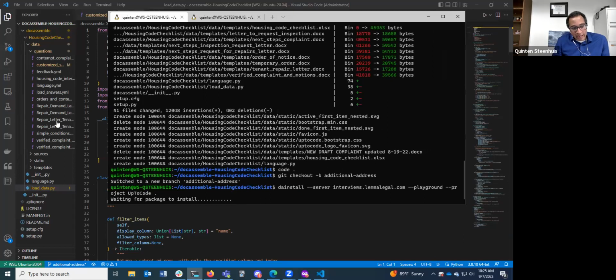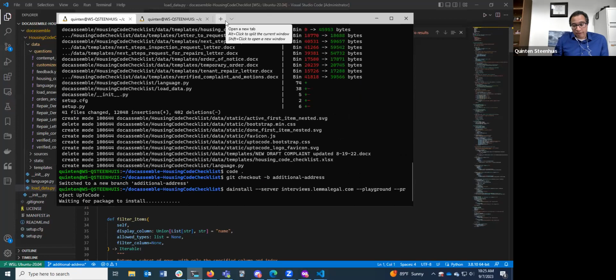If you know that you're not making changes to a Python module, you can add another parameter, which tells it not to restart. It's just called no restart. If you don't have any Python modules, you don't have to worry about that. It's smart enough to know not to push that code up for you.